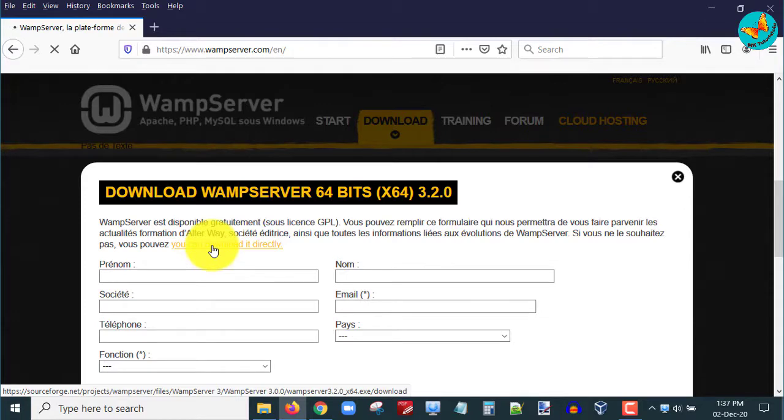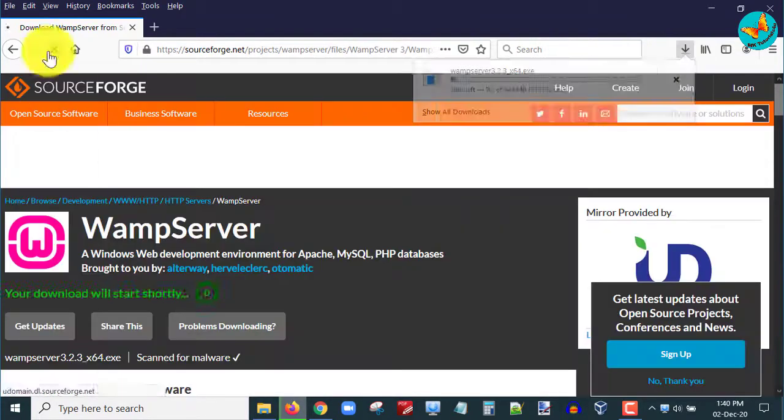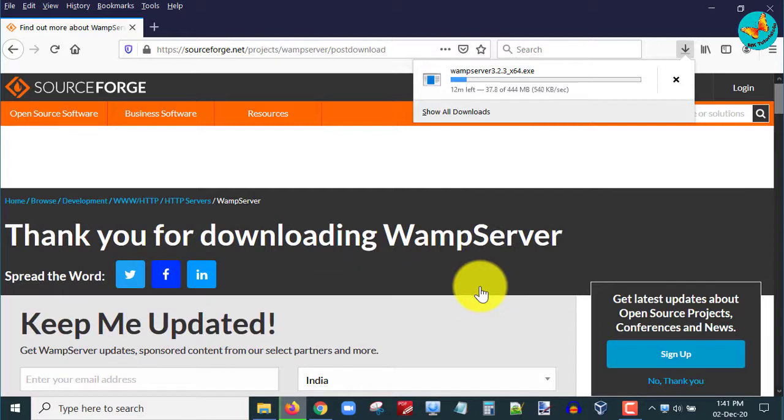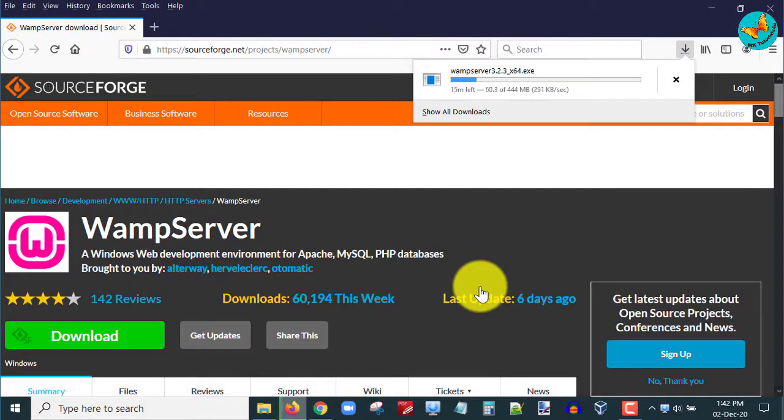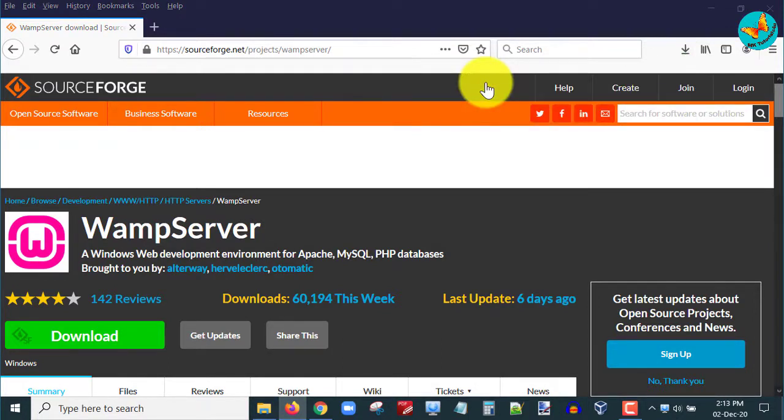So download will start depending on your internet speed. So we have finished downloading Wamp server.